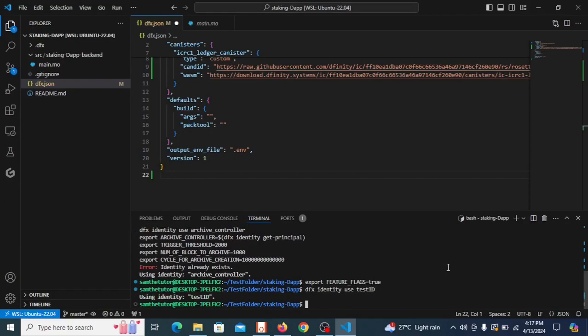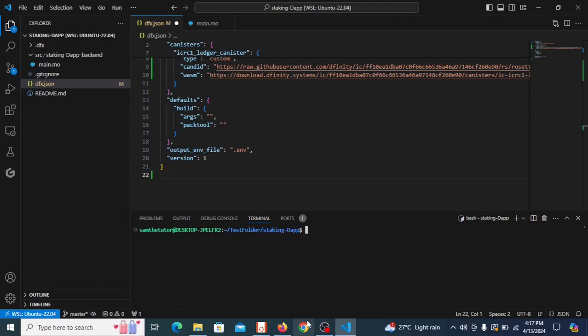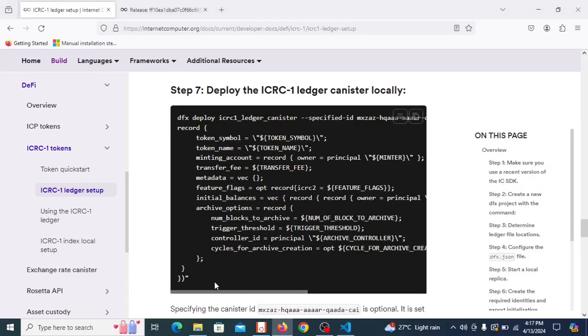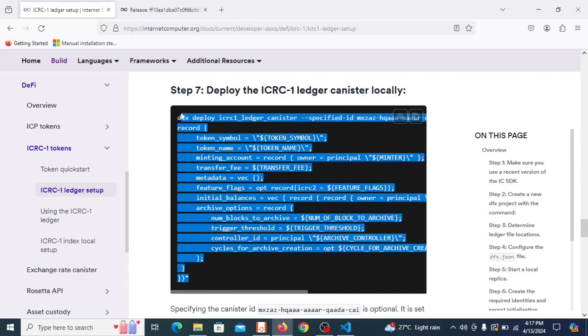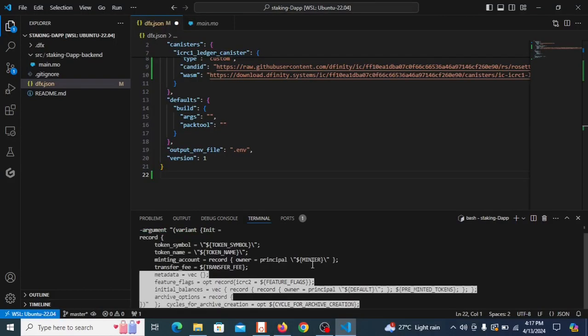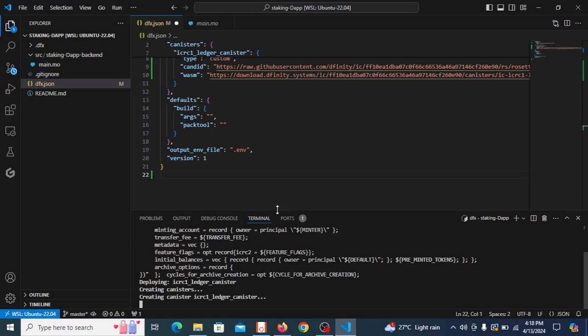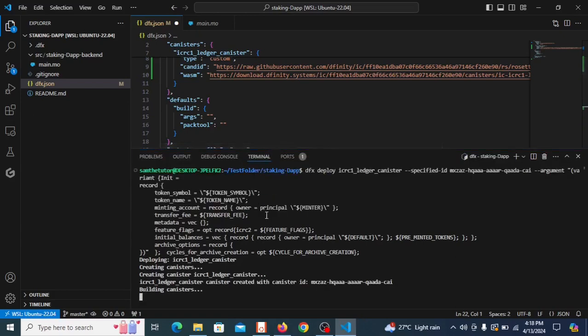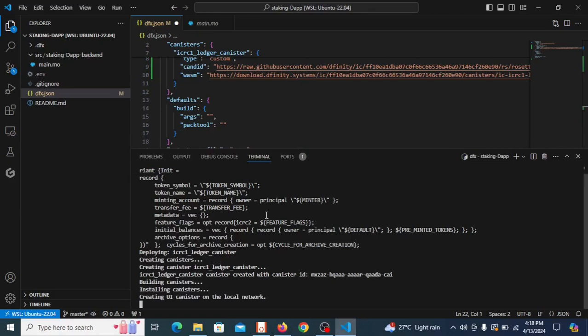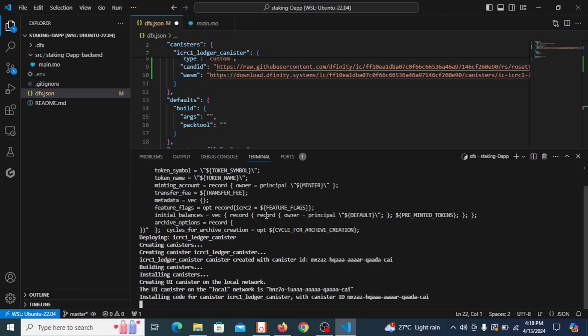This is the identity that I'm okay with. So just do this, paste everything here, and click OK. All right, so we give it a few seconds for the token ledger canister to be installed and deployed. And once everything is set up, we shall continue to the next step.